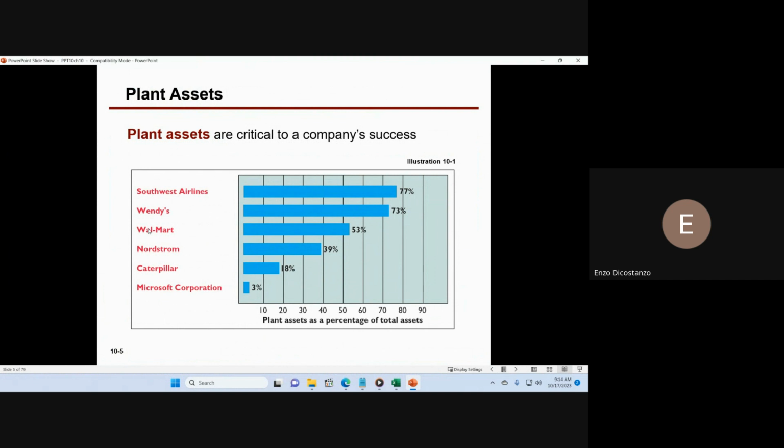Of course they have inventory, but what's considered plant, property, and equipment are their manufacturing facilities, and that's $1 out of $5 of assets. So that's a little surprising that it's that low. But again, they make specialized equipment. Caterpillar's not Ford. How many bulldozers and dump trucks do those guys really make? Of course they make a lot, but it's not like vehicles.